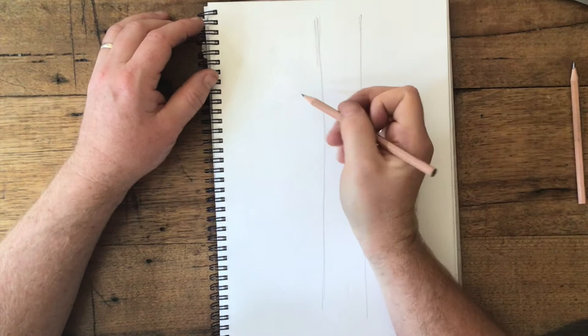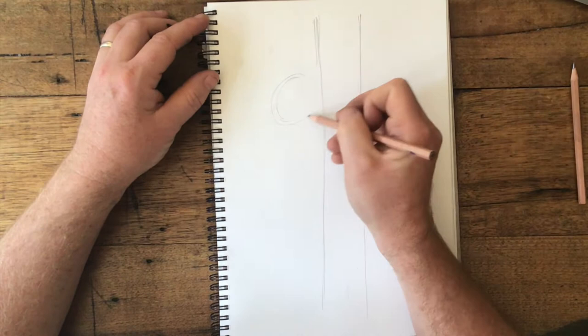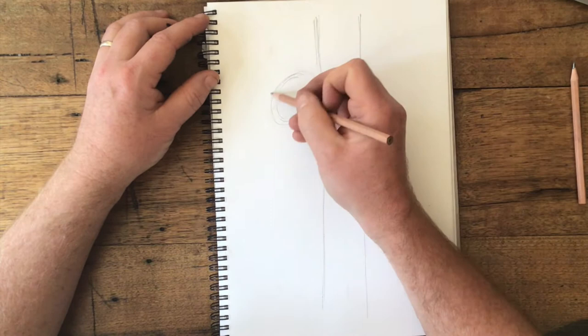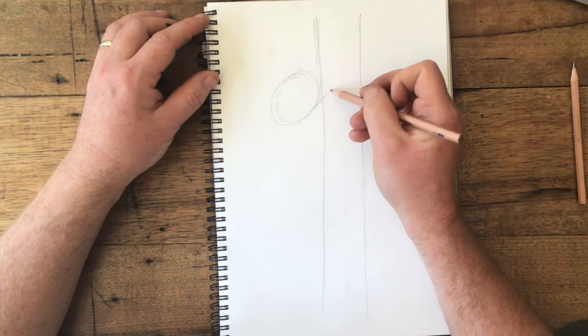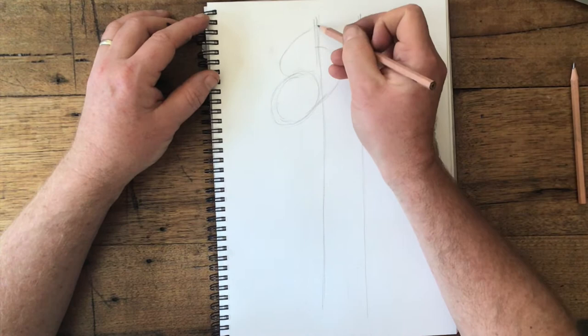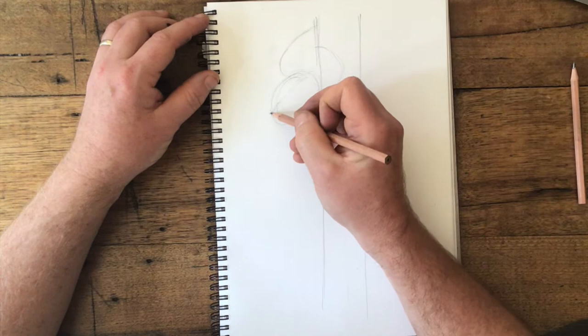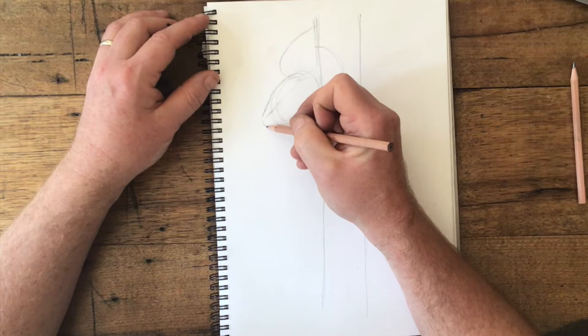Now I'm just going to start with the head. Like always, I just start with a bit of a sketch of how the head might sort of go — just start with a bit of an oval shape, something like this. Then maybe just a bit of a curve that comes out, because it's going to wrap around the tree. We'll need another curve that comes around so the snake can start to wrap. Just thinking about the shape — almost like a little portrait. We just want to get the shape of this snake's face.